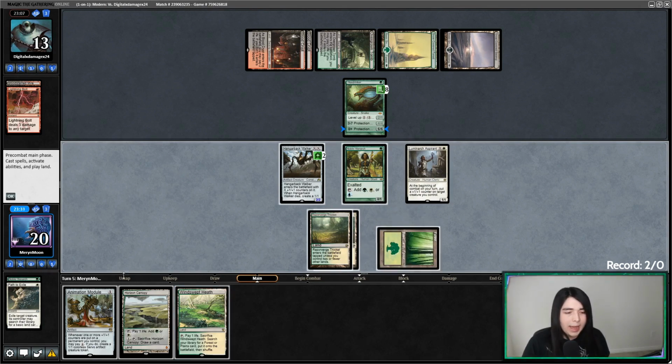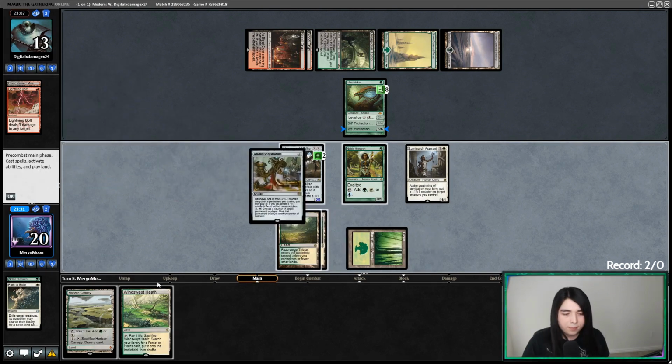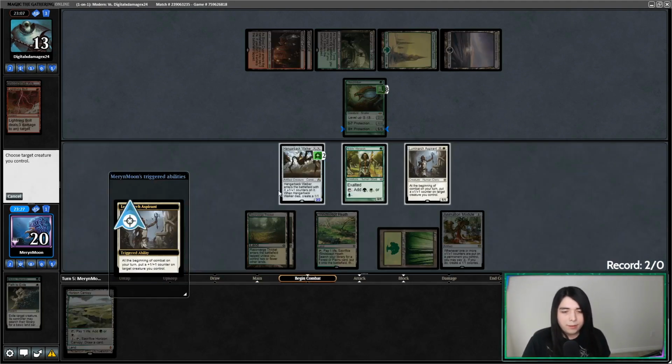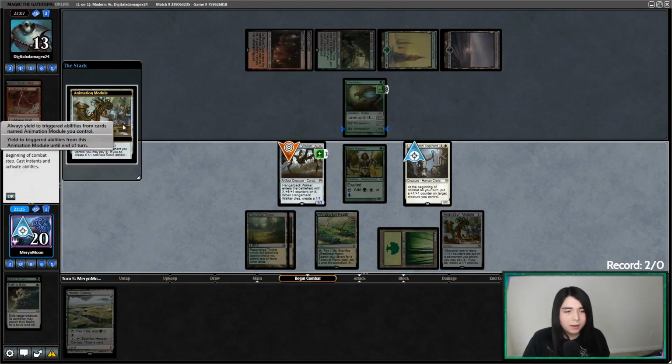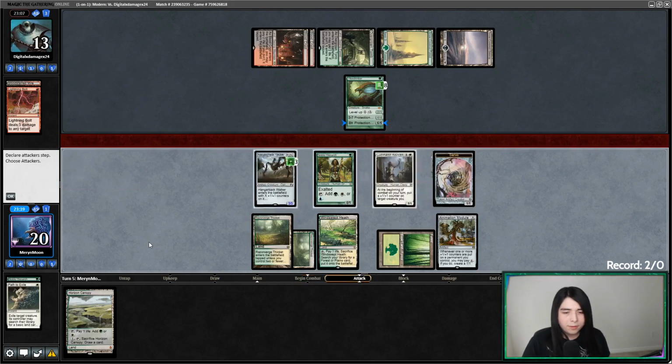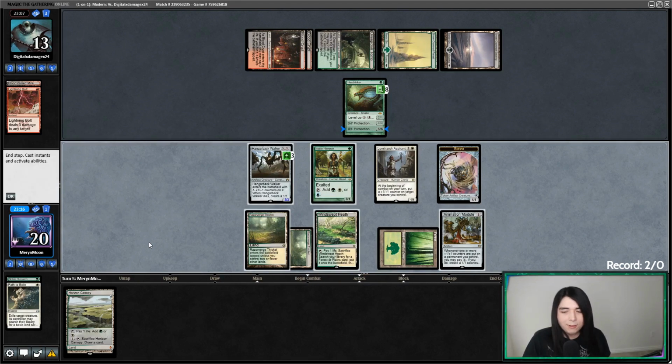Alrighty, we'll play an Animation Module. Windswept Heath. Put a counter on the Hangerback Walker. Get a servo. And pass turn.